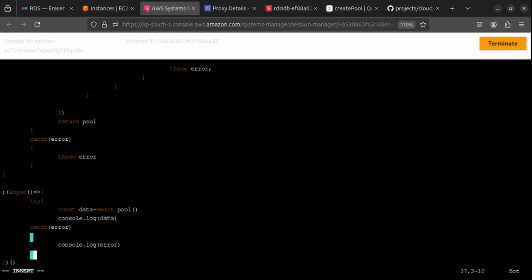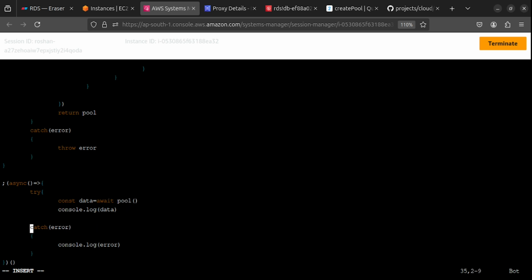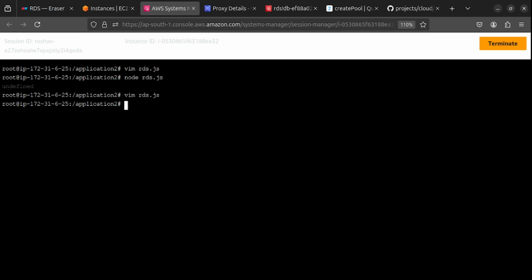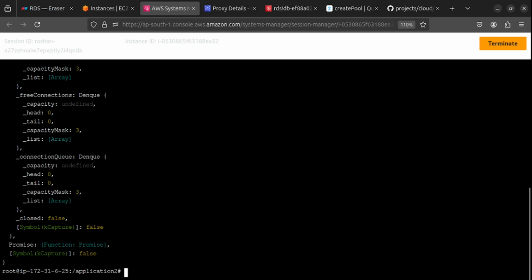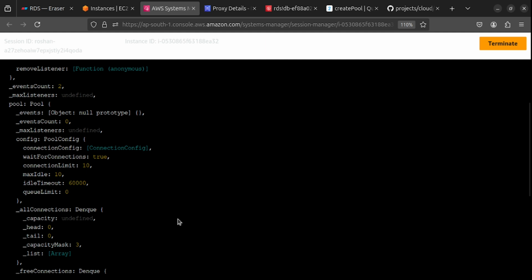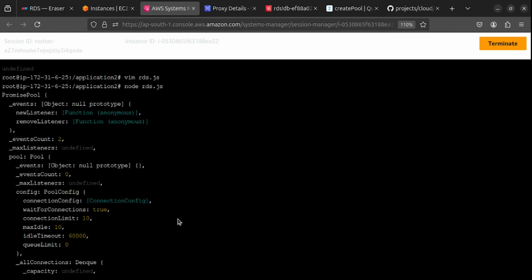Now let's see. We give a wrong username here. Okay, I just did not close the try block here. Let me close it. Now it's returning the pool to our pool variable.